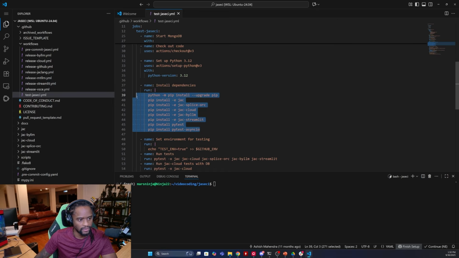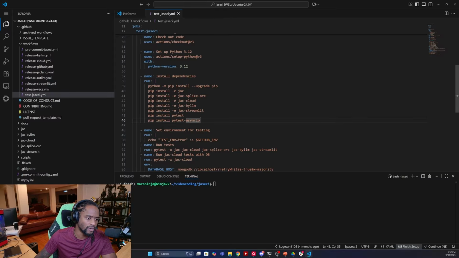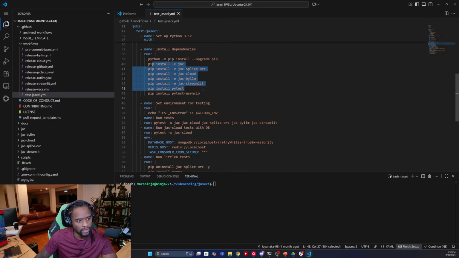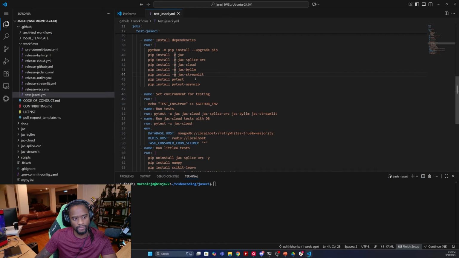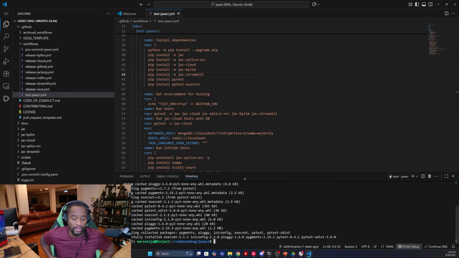In the CI/CD, well, in the automated testing in GitHub. And so, really for the parts we're going to talk about today, just Jack and Jack Cloud is sufficient, but you can install all this stuff and then run all of the tests. You're going to need to pip install, because I created a new environment. So you'll need to pip install pytest and then pytest-xdist, and xdist lets you use all the cores of your machine to run parallel tests.